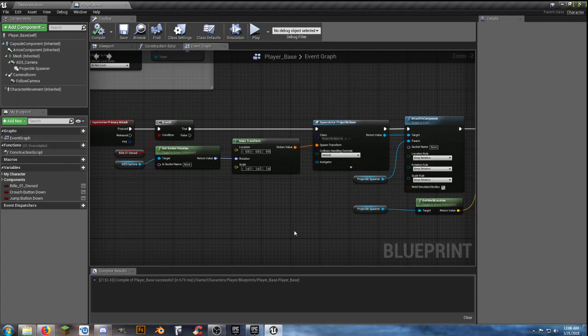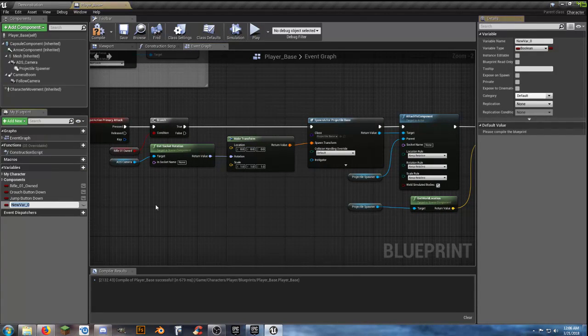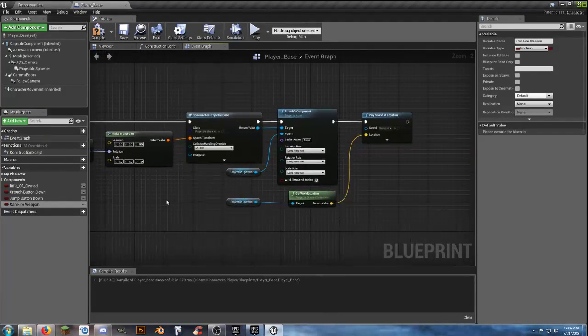So we're going to end up having to create another branch mode. We've verified that we own the rifle before we can actually shoot it. So now we need to verify that we can fire or not. So I'm going to add another variable. Can fire weapon. We'll just call it weapon. So it's going to ask, can we fire our weapon?